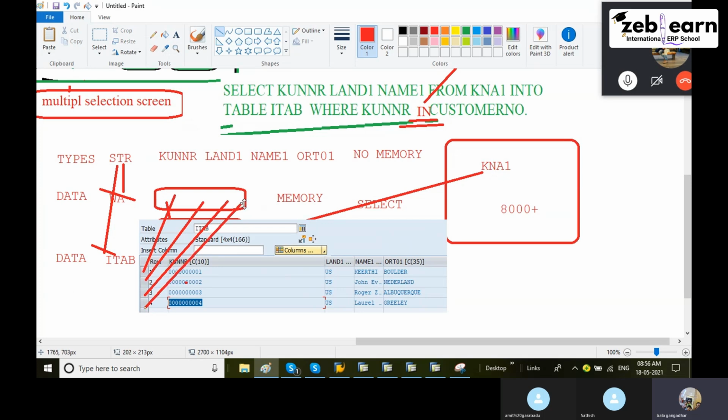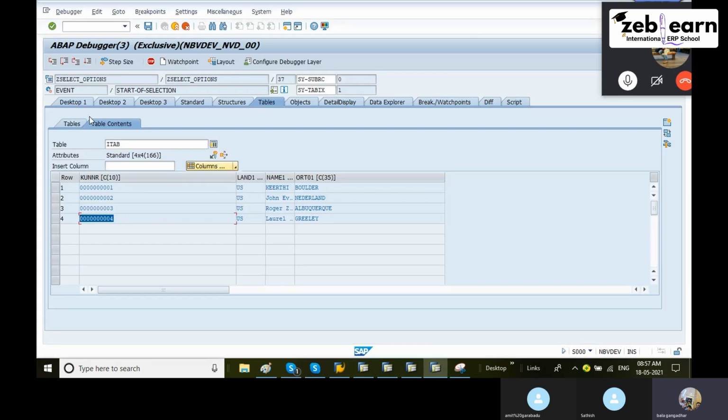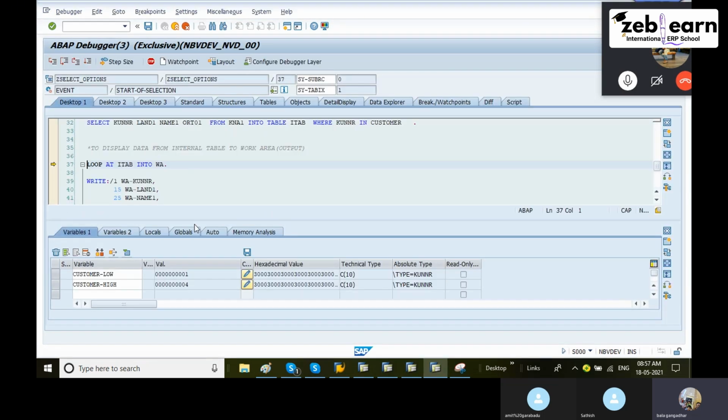However many records there are in the database, that many times it will loop here step by step, then all the records will be printed. That is what we are calling here. I have shown you here, let me show that also clearly. Now the internal table has data, correct? This data I am looping into the work area.